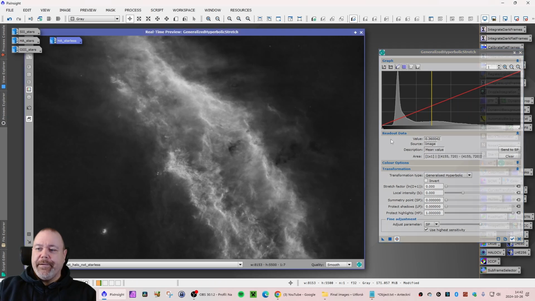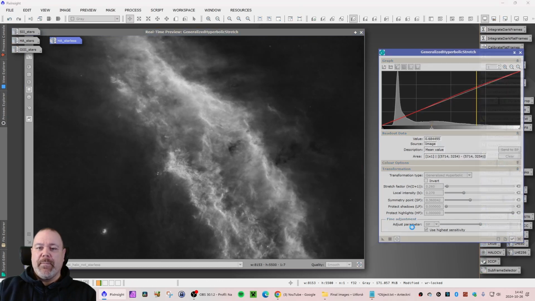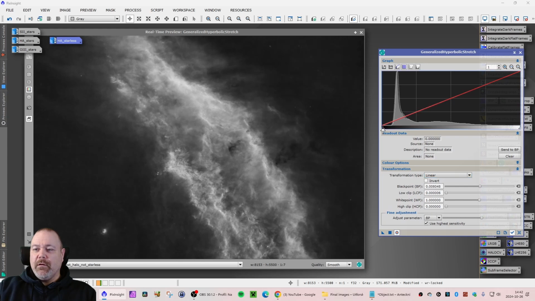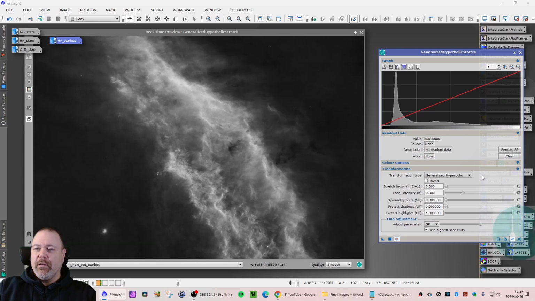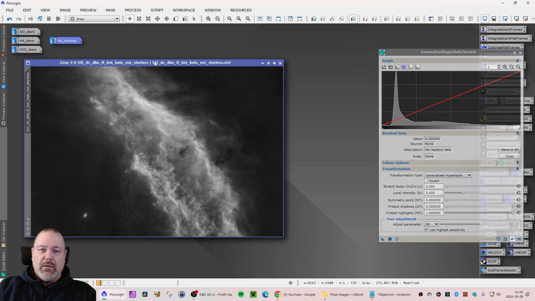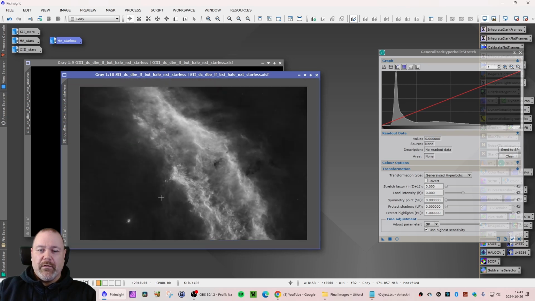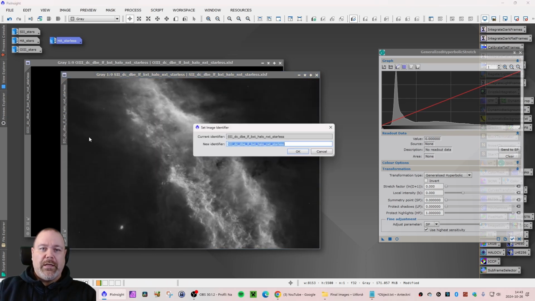And maybe a final one here, and then we'll adjust the black point again. Something like that. We'll see. We'll adjust that just a little bit, and this will be our S2 data, I would say. It is good anyway. So S2 starless.